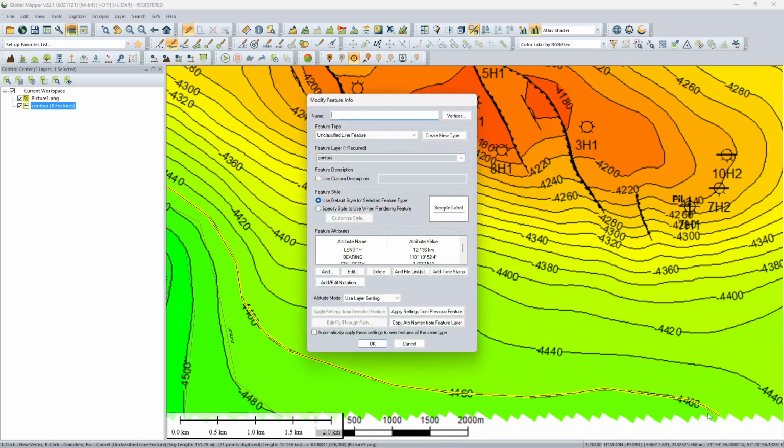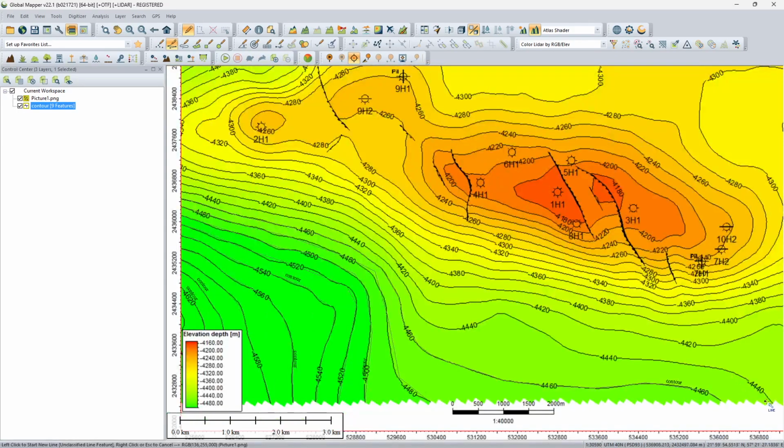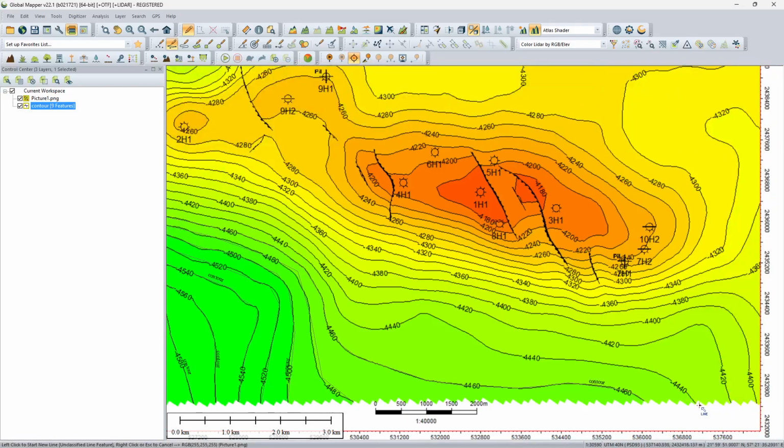Or 460. Contour, I already copied, so I'm just doing paste. Minus 4,460. Okay. Then 440.